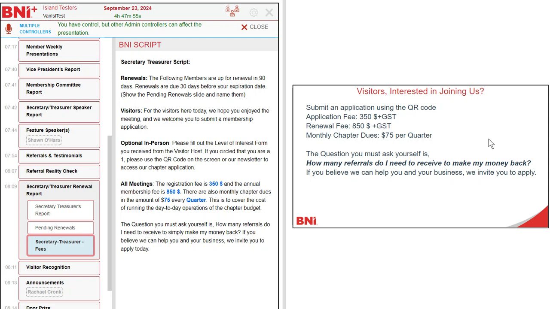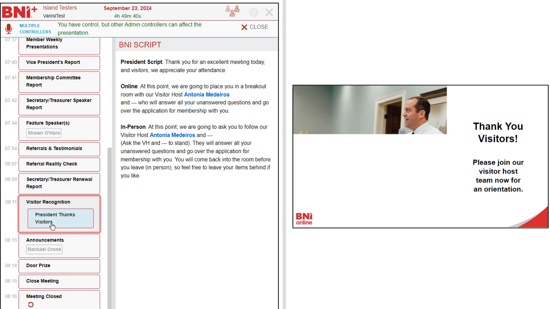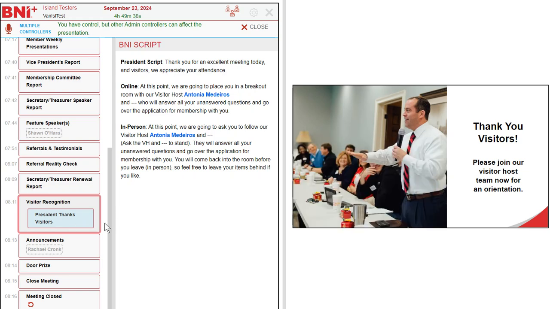And in a chapter, if the apply QR code or the apply URL has been put in, there is a QR code that will appear so that the visitors can just scan. Then there's the visitor recognition or thanking of the visitors. And they go off to the visitor orientation.